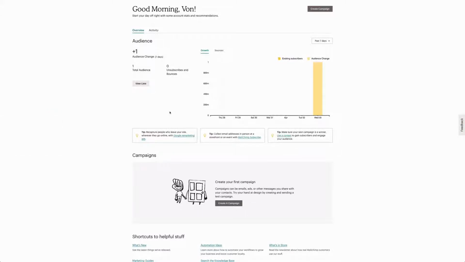In our dashboard, we can now proceed to create a list or an audience. And exactly as the name sounds, an audience or a list is simply a category, a collection that we create whereby the emails that we receive will go into. Now, based on the information that we had provided earlier to MailChimp, it has already created a list for us. And that list is simply based on the information that we entered.